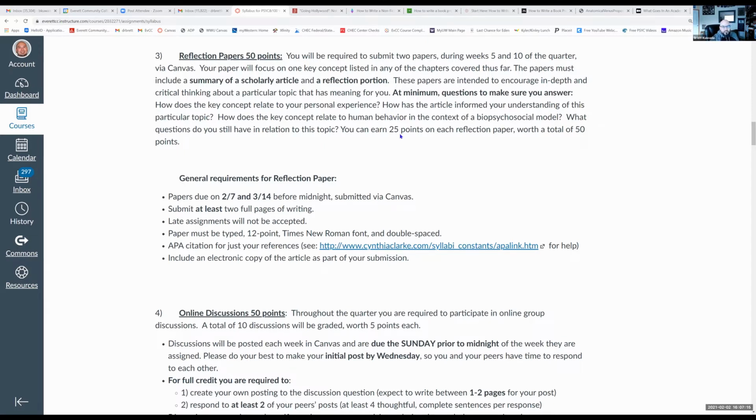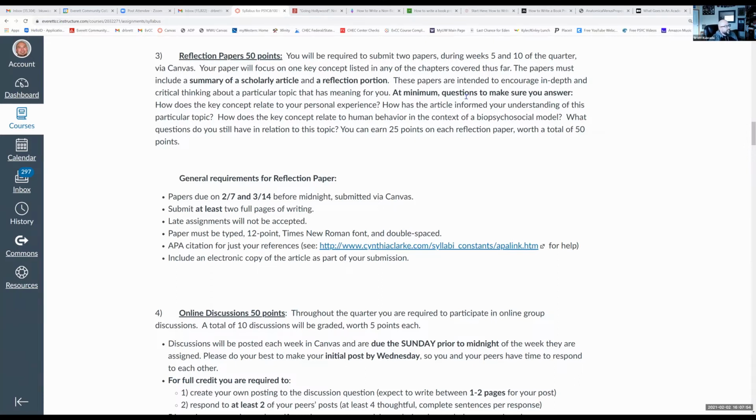The reflection portion, I'll talk a little bit more about in a bit, but that's the other area where you're looking at what's happening, not only with the scholarly article, but also including your own experience there. You're really talking about how and why you brought up, or were interested in, the topic, why you're focused on it, how it relates to your own experience. And it doesn't have to be you personally, but maybe it's somebody else in your family that you've seen deal with one of the issues in the field of psychology that you choose, whatever it happens to be, but it's really your relationship to the topic.